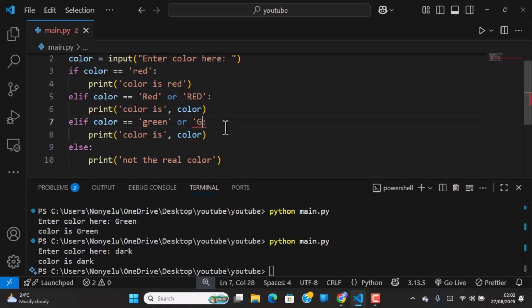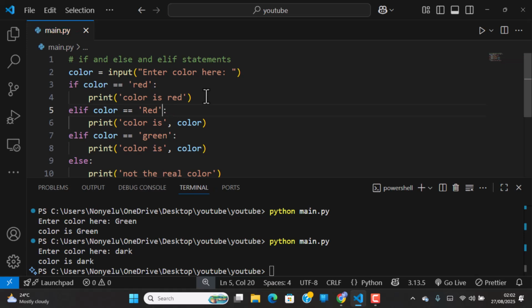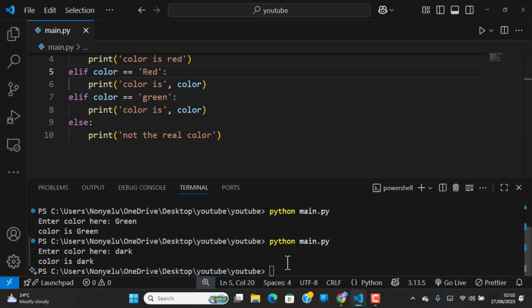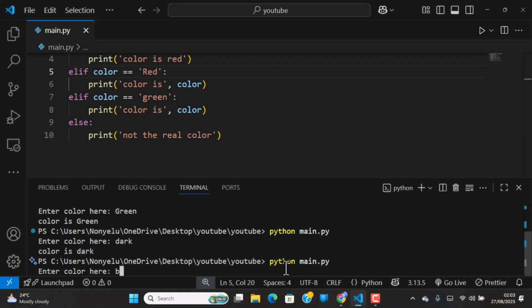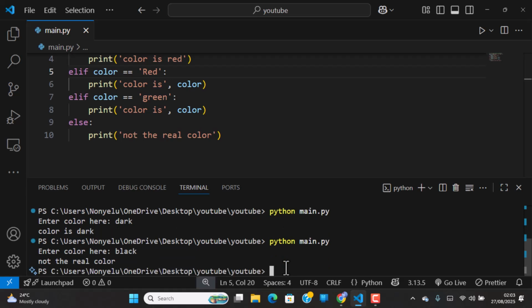So let's try and remove some of the or statements here and try this again and say black. Not the real color. And this is because the else has run.